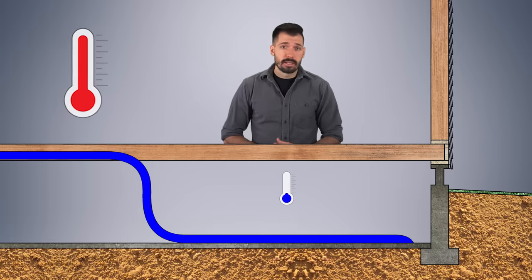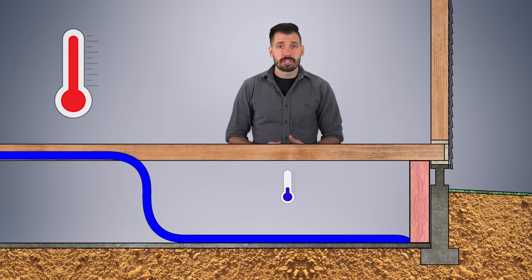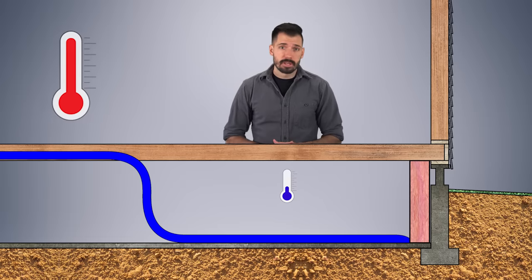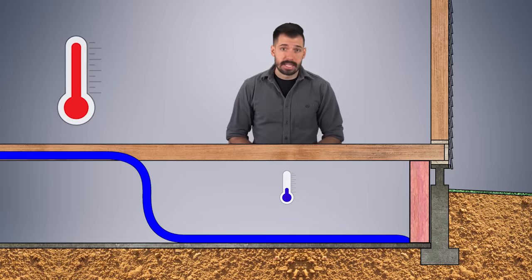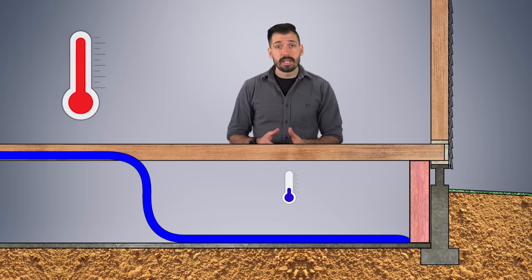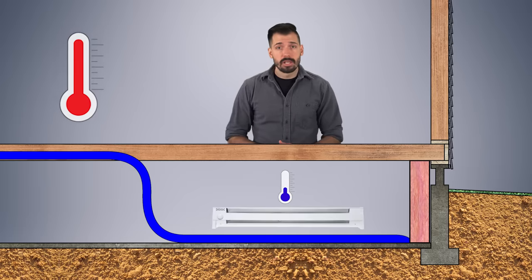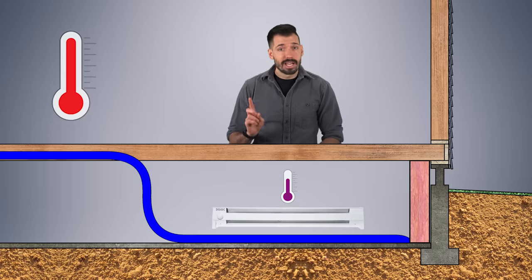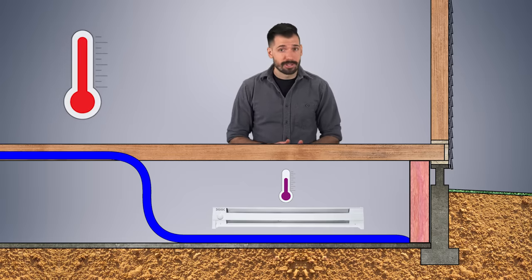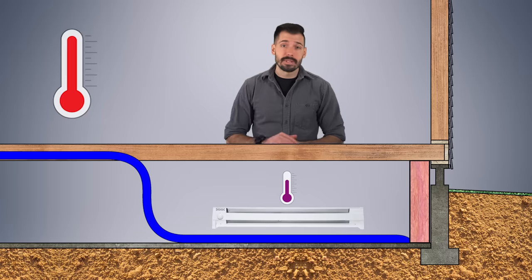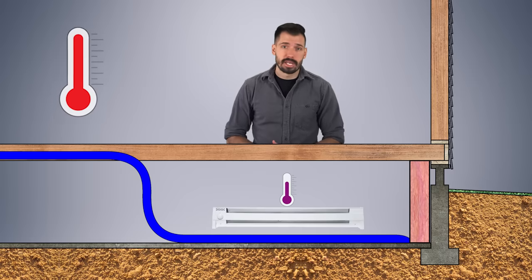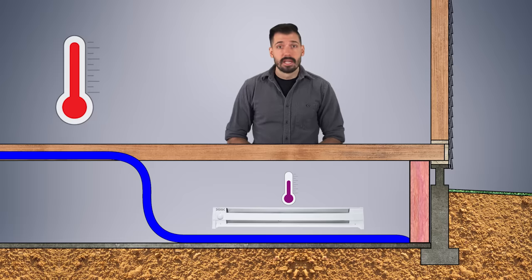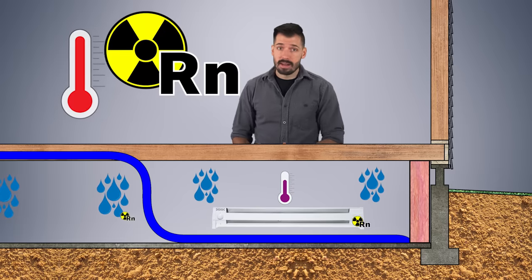If your pipes are located in the crawl space, you can install insulation to reduce the heat draw caused by the cold foundation and the ground. Insulation will only help in the crawl space if the crawl space is not vented. If your crawl space is sealed and insulated, you can install a small electric heater in the crawl space to keep the temperature of the crawl space above freezing. But this solution will not only increase your electrical bill, but it'll also be completely ineffective if your electricity goes out. Remember, if the crawl space is vented and you close the vents, it can cause some serious illnesses from increases of both radon and mold.